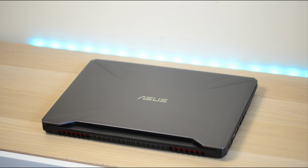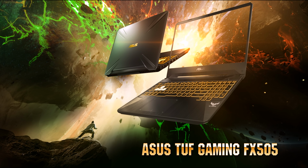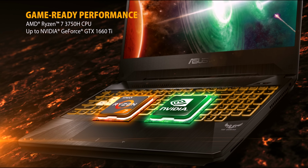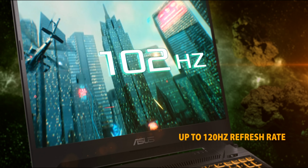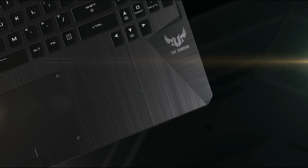Now the ASUS Tuf Gaming FX505 is sort of like your budget entry-level gaming laptop from ASUS. Now the Tuf brand is sort of a weird brand. I always used to buy it with motherboards because they had the server-grade components, military-grade components. You know, they're built for 24/7. They had the longer warranty. They were Tuf. Now it's sort of morphed into a budget segment. But yes, it is budget, but it is built Tuf with, yes, military grade components.